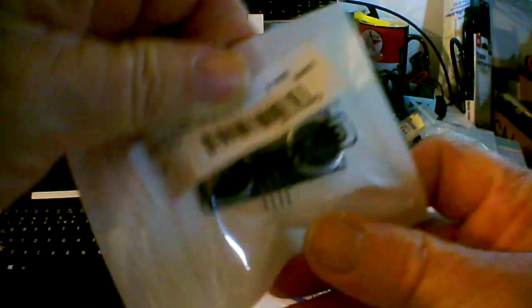There's a motor controller. You don't want to drive big motors directly from the Arduino. It can't handle the current. Here's an ultrasonic proximity detector.